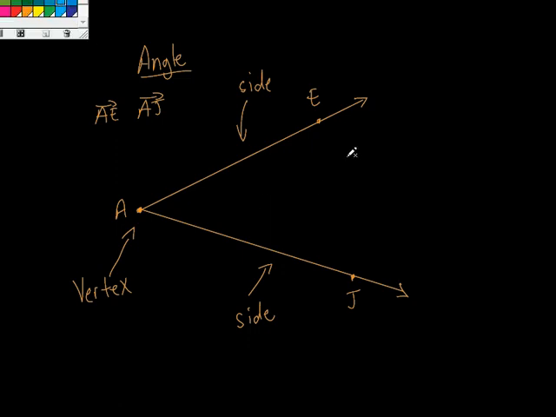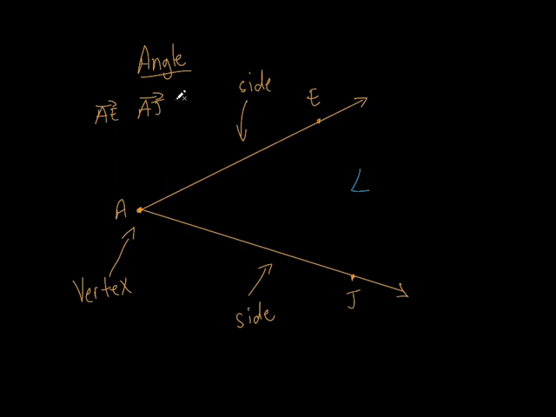Now we have to name the angle. We have symbols for all kinds of stuff, don't we? We've got symbols for line segments, for lines, for rays. We just did that today. Well, we have a symbol for an angle as well, and it looks like this. It looks like an L, but a little bit slanted. Looks like an angle, doesn't it? Okay, that's our symbol for angle, and we always put that in front of our angle.